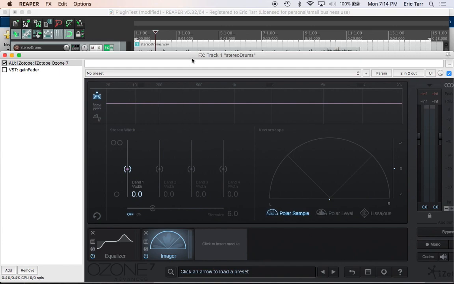And how does it work? When an engineer wants to take this stereo recording of drums, he or she might want to make the drums sound wider or also narrower. How wide do you want it to be? With rock drums or something like that, you might say, I want these things to sound larger than life. And so you might want to add some effect like this in Imager to do just that.